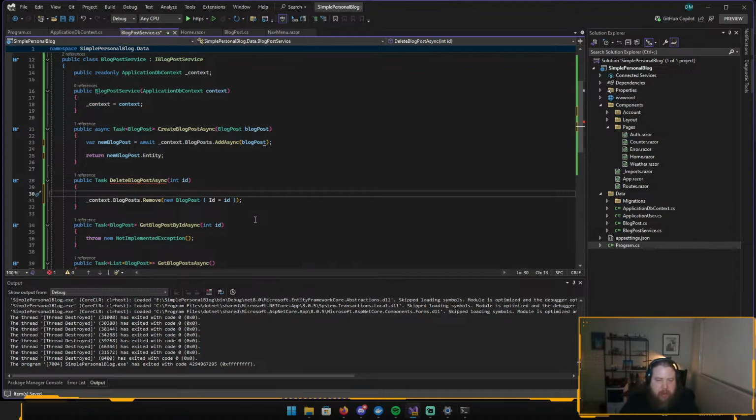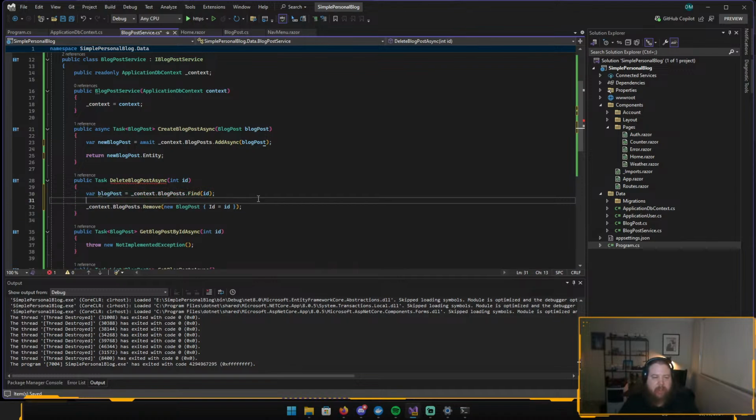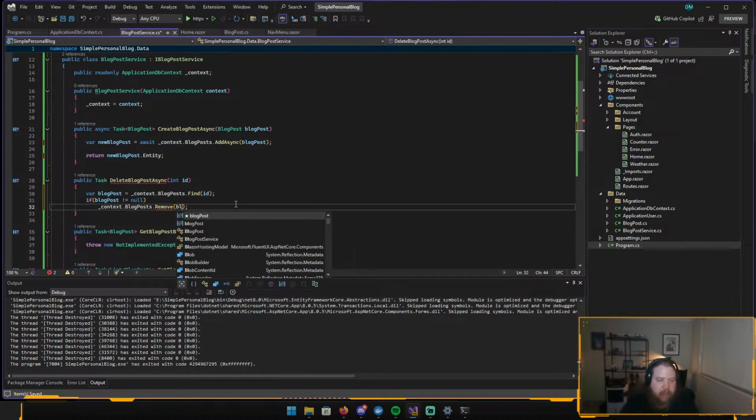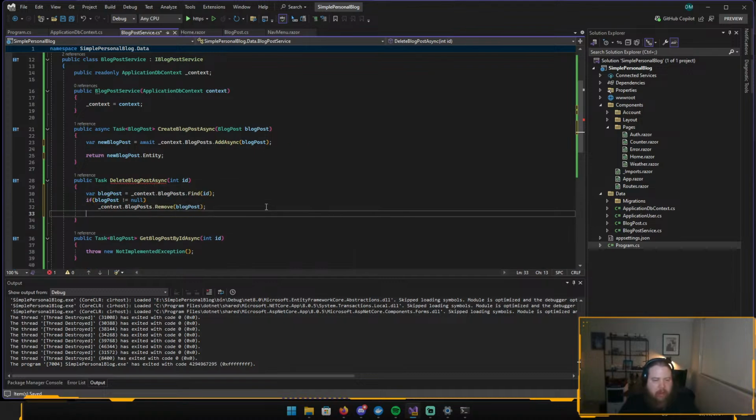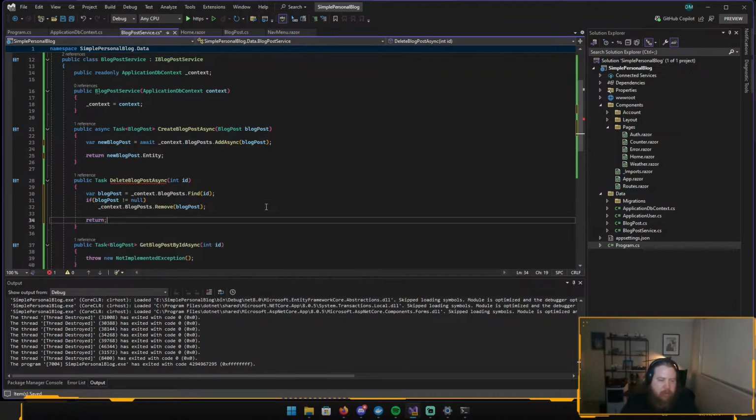What we should do actually is find it first, and then if it's not null, remove it, rather than attempting to remove and failing to find it or something like that. It's saying, what are we expected to return here?